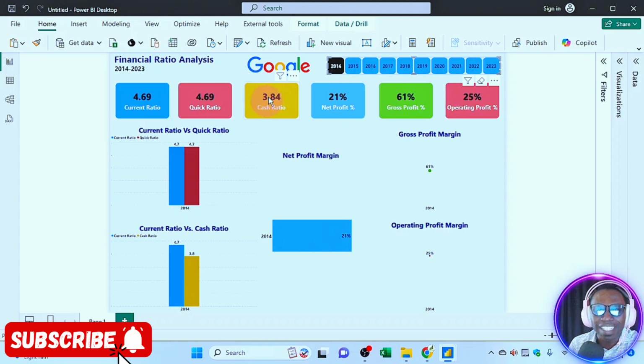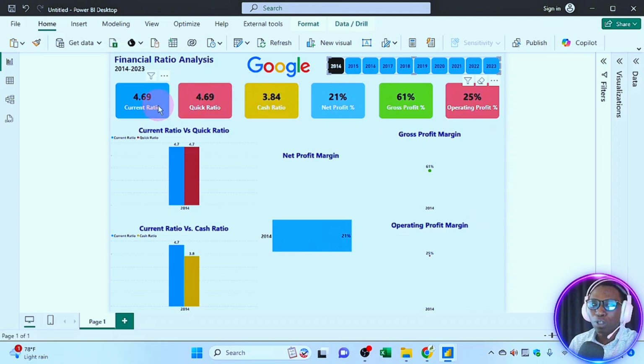So you can see this is an indicator. That's why you don't just look at one. That's why we don't just look at current ratio. You look at the quick ratio, you look at the cash ratio as well. So the management may come and sit down and look at it. For instance, by the time you get to 2023, you will see that this liquidity position has improved. You can see that it has now become moderate.